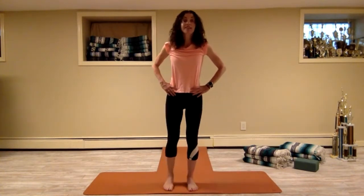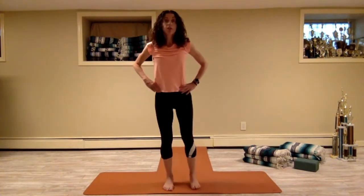Eight. Right leg, left hand. They touch each other. We keep going, right leg, left hand. Three, four, five, six, seven. Do another set, right leg, left hand.